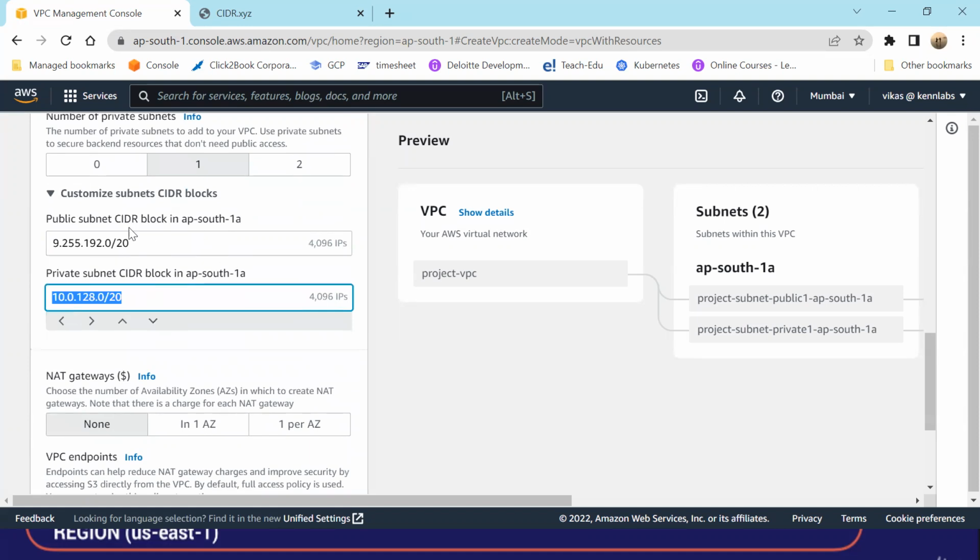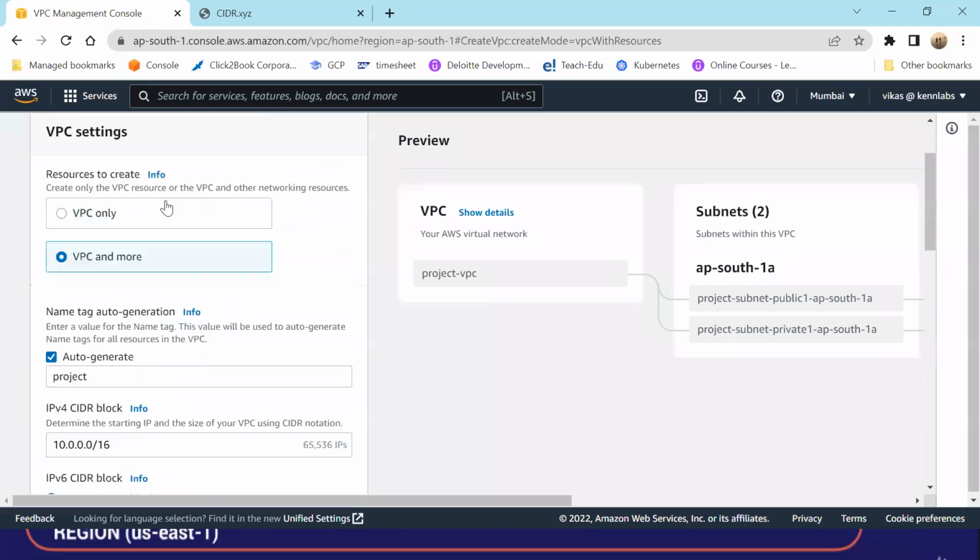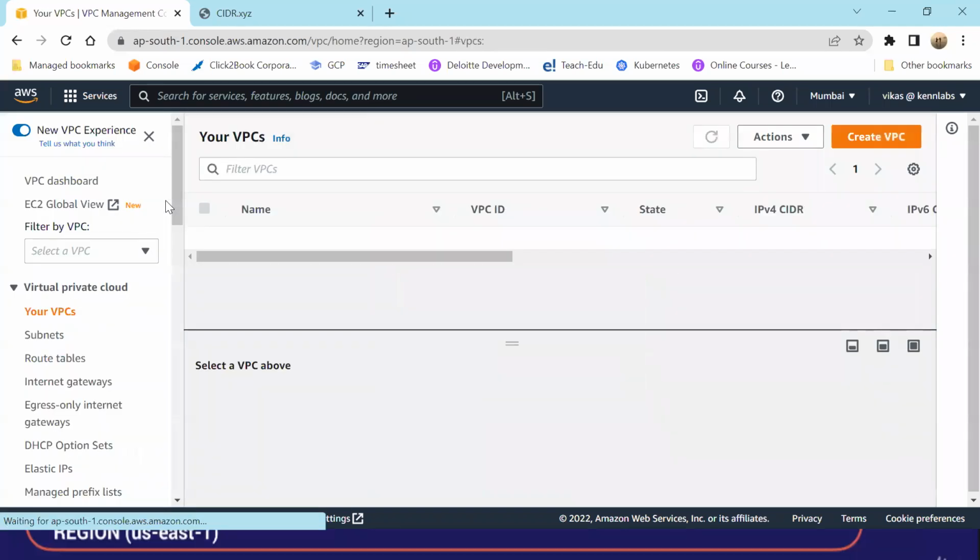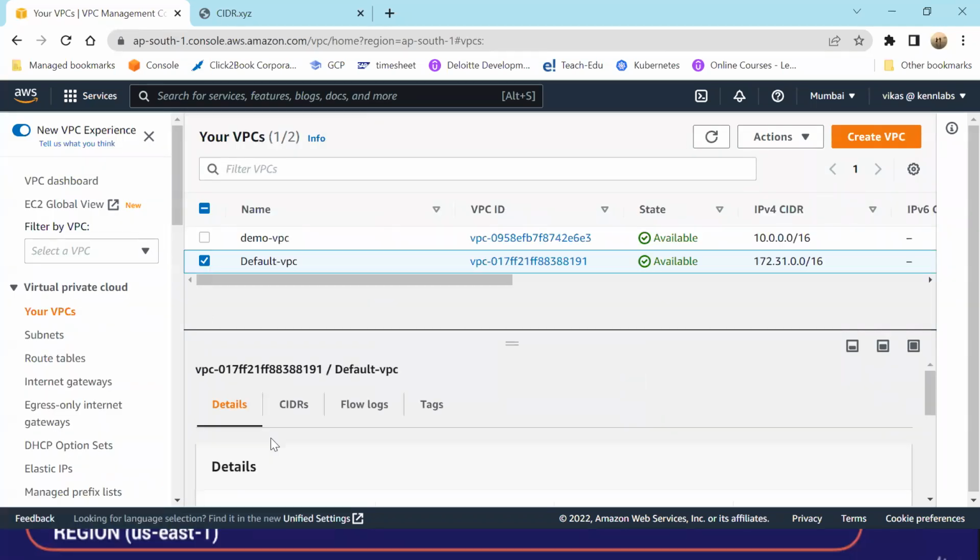So basically, you can decide the range. I took the default values. I could have shown you that, but I did not show you that. So I'm showing you again. So you can customize the subnet CIDR range block and you can create your own instances. Okay. So this is what you should have done, which I forgot to do. Anyhow, now I'm back here.